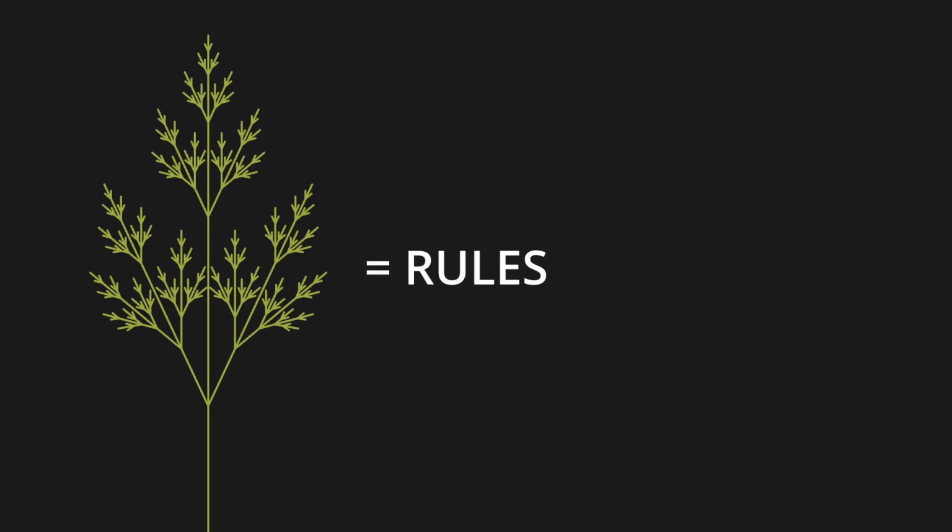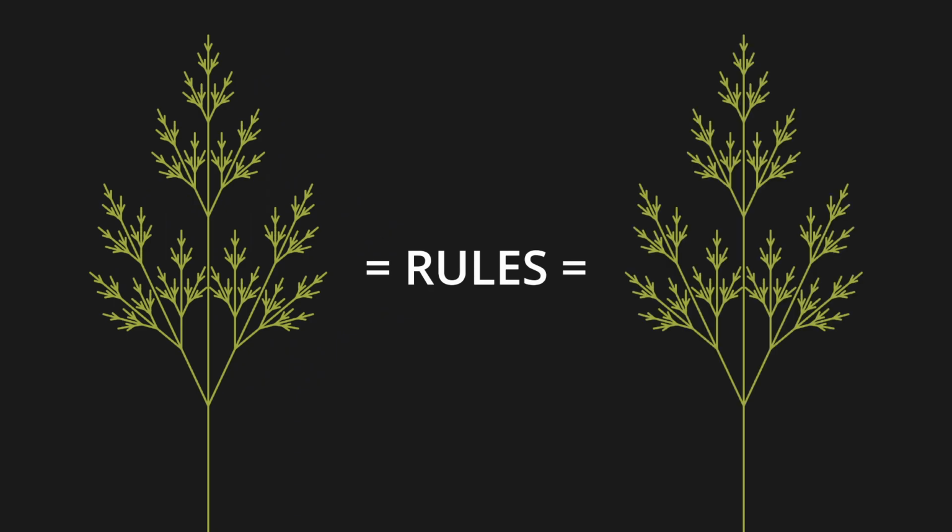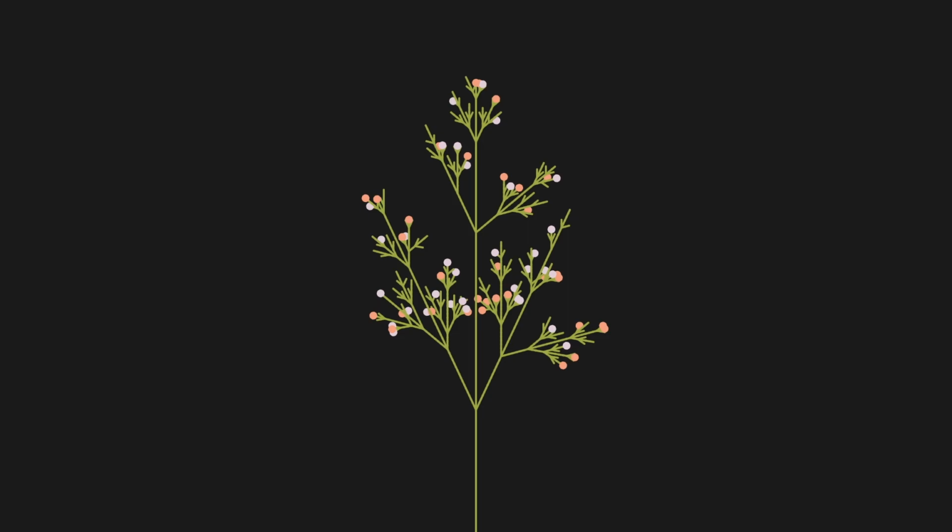And this is just a characteristic of L-systems. They're deterministic. So every single plant we generate with a given set of rules is going to generate the exact same plant. And this is a little bit boring and completely unlike nature. So we're going to try and add some random elements to this plant to make it more organic and more natural.